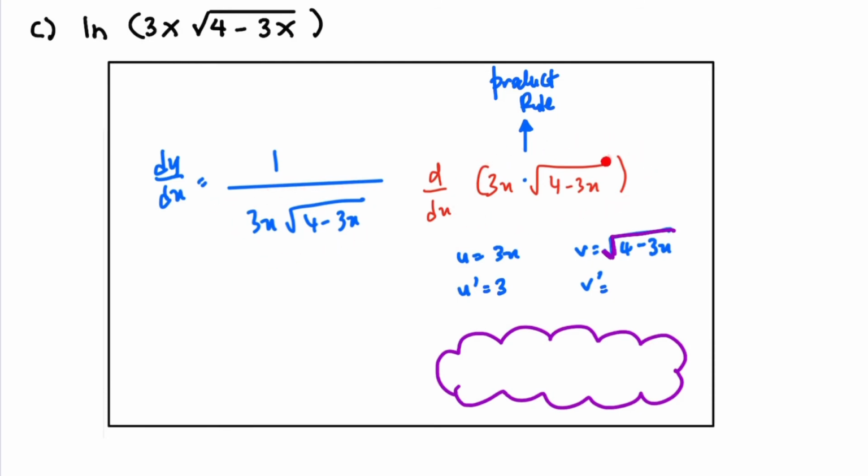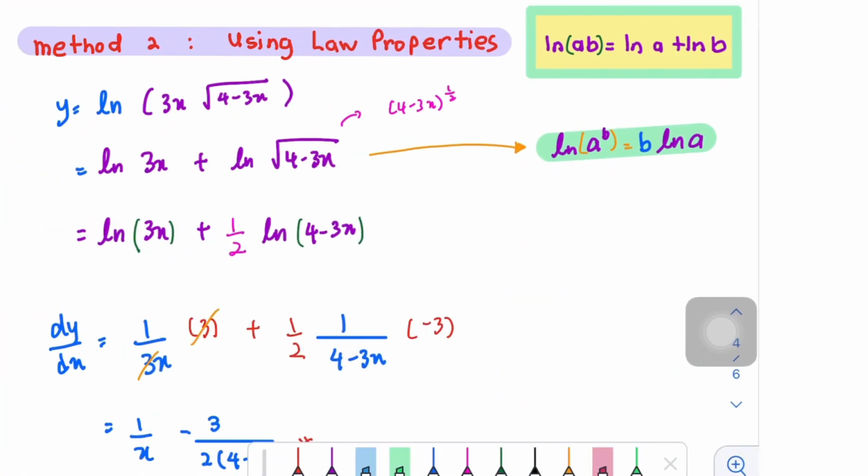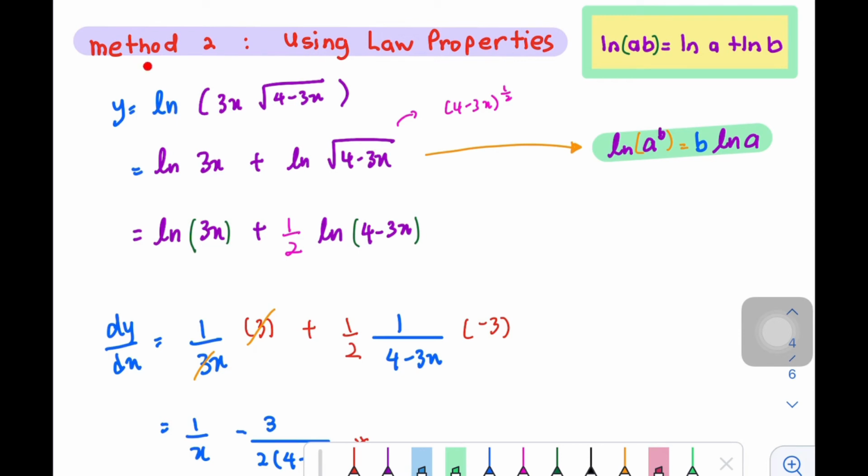So this is product rule because this is multiplied to each other. So let's say this is u, this is v. You need to further differentiate u, further differentiate v. And then you need to use product rule, which is uv prime plus vu prime. So this will take a lot of work, and this will also increase our risk to do careless mistakes. So now I really suggest you to use the second method, which is using law properties. So if you have ln A times B, like our question right now, you can open up using the properties. This is just ln A plus ln B. And another thing, if you have ln A to the power of B, you can just bring down this power here to become B ln A. So this is easier to solve compared to doing this.